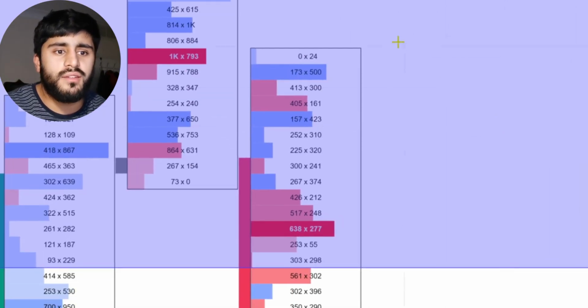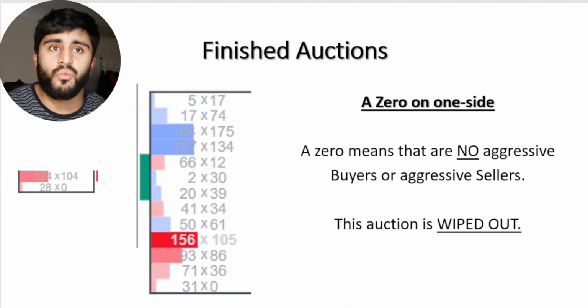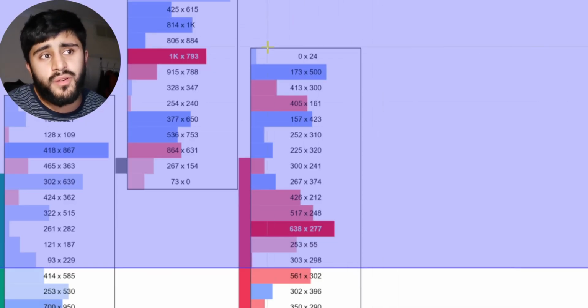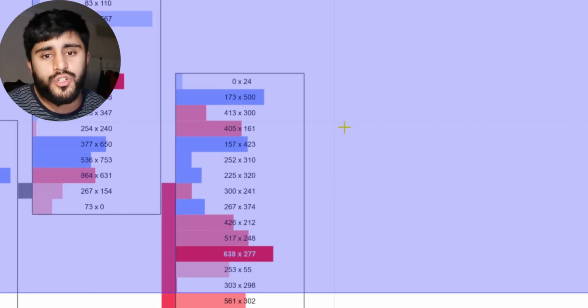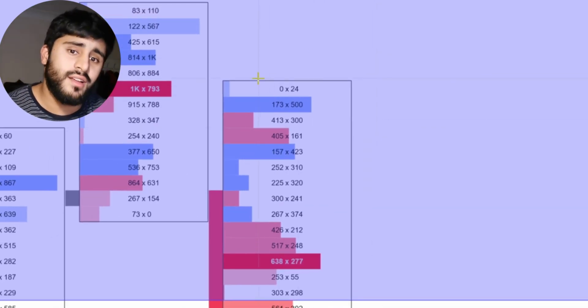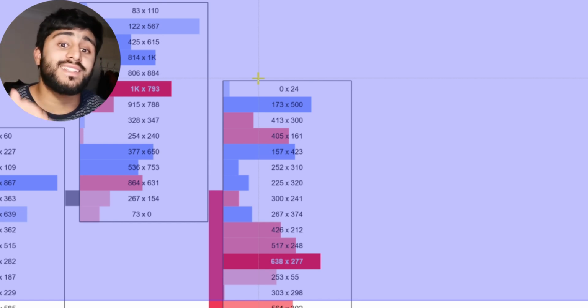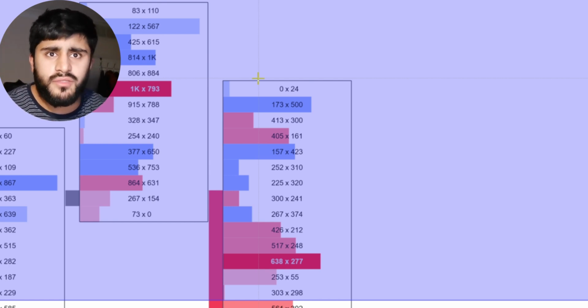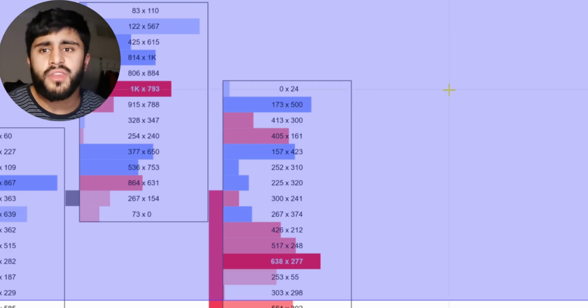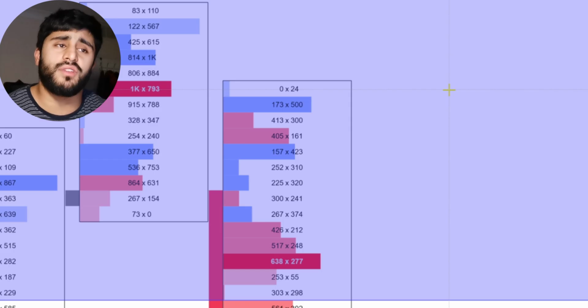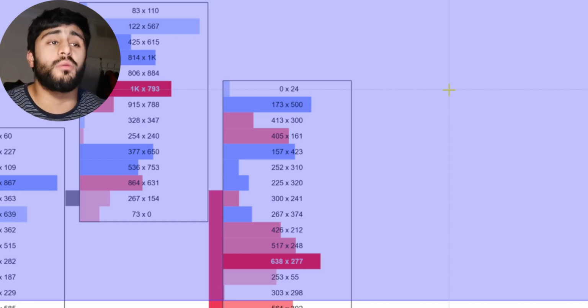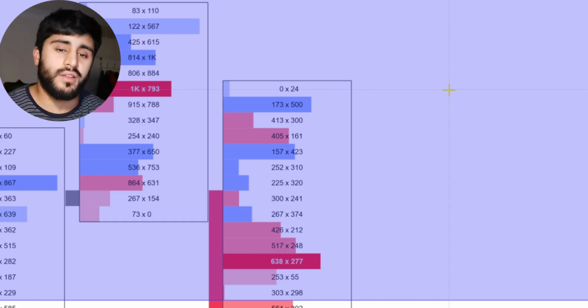We have a finished auction over here. So again, going back to the lesson, we have a 0 on one side. When we have a 0 on one side, it means the auction has been wiped out. Now the row underneath is interesting, where we have a finished auction. The market participants have agreed that this is a fair price, so the market is less likely to visit that price. This price specifically was at 60.83. Once we have a wiped out auction at 60.83, the 0 significantly increases the chances of price not going back there. So this is the power of using order flow. When you see a 0, it means the auction has been wiped out, and there's a lower probability that the market is going to retest that price.